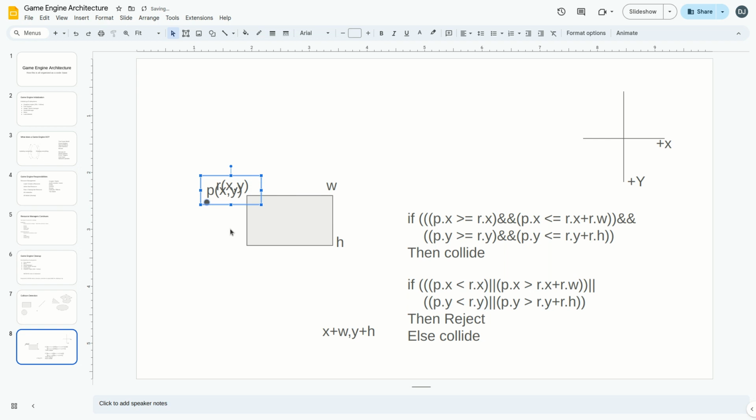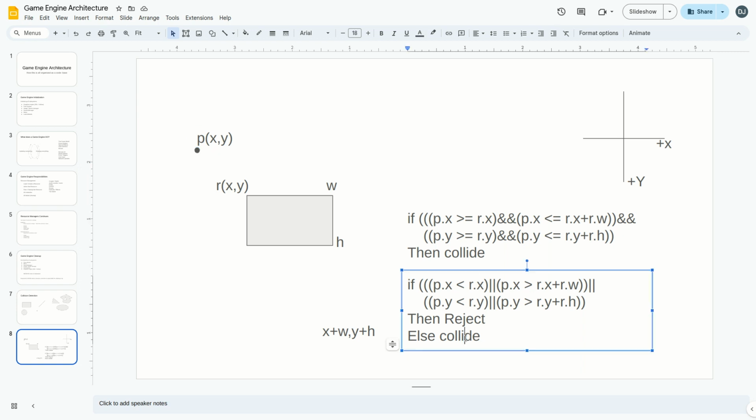Otherwise, let's think about the world of collisions with points inside rectangles: the vast majority of cases, it's probably going to be outside the rectangle, especially if we're doing some kind of bullet hell where each individual thing is doing these tests. So most of them are going to reject, and only the one thing is going to collide. So we want to reduce the amount of work we're doing. On the average case, this is probably going to be one check or maybe two checks, and then we're done.